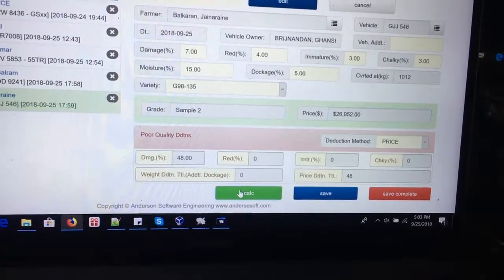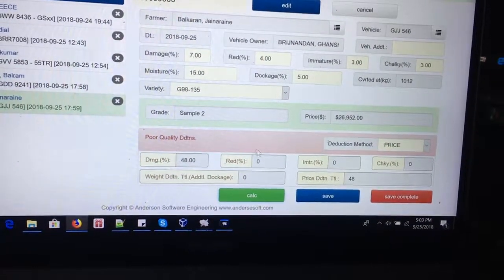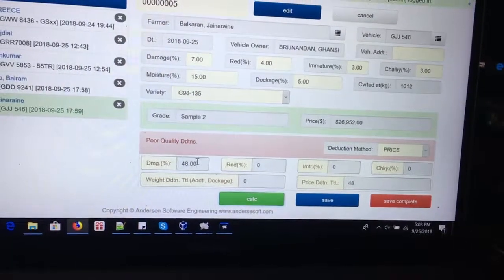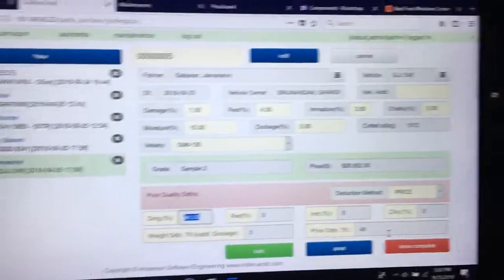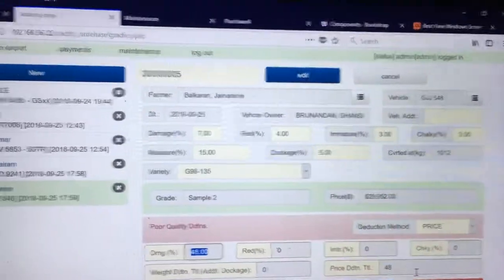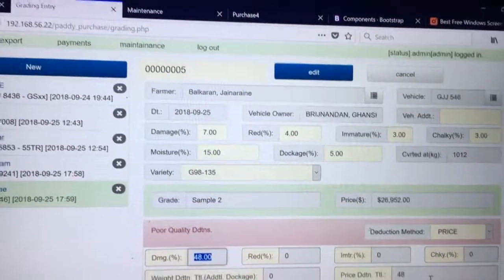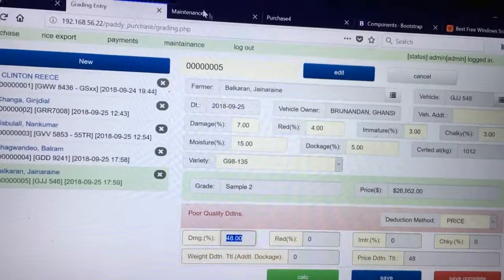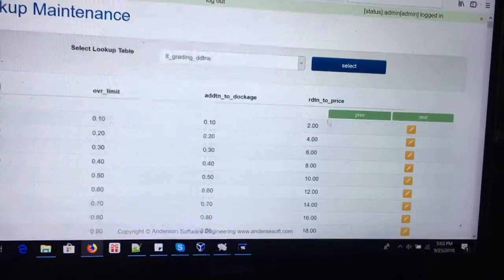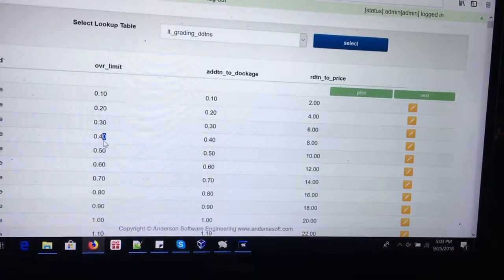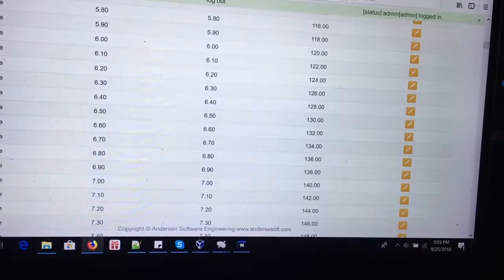So let's see. So we hit calculate, and it shows us $40 has been deducted because the damage exceeds the limit. And according to our settings here, for every, this is immature damage, I think it's in the bottom.